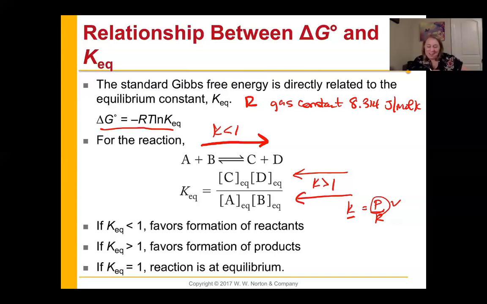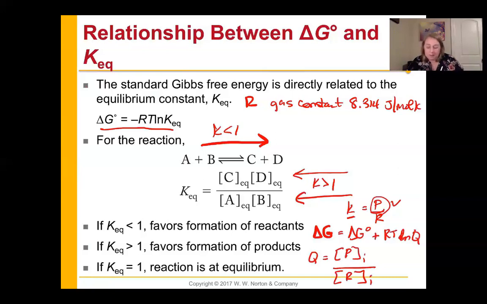They're not. So if you want the actual free energy change, you're going to have to do delta G is equal to, that's the actual free energy, your standard state, right? Plus RT ln of Q, not at equilibrium. K is at equilibrium. Q is basically initial concentrations. It's whatever concentrations you are. So Q is very similar to K. It's the wannabe K, right? It's your initial concentration of your products over the initial concentration of your reactants, okay?